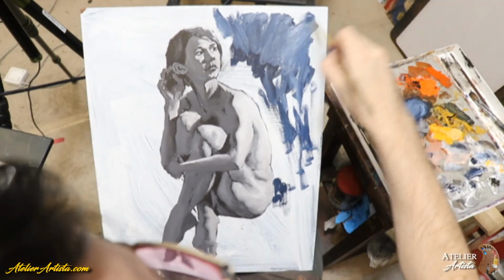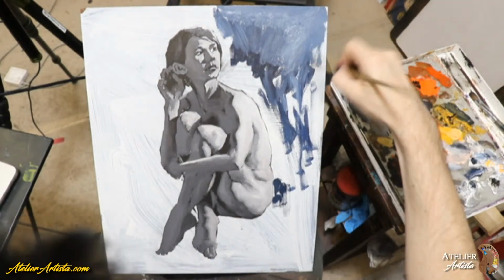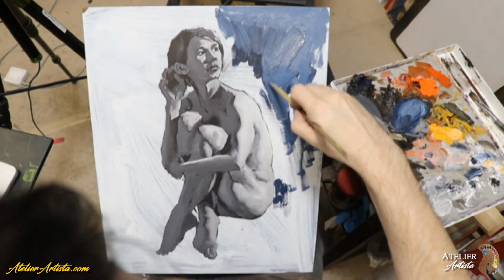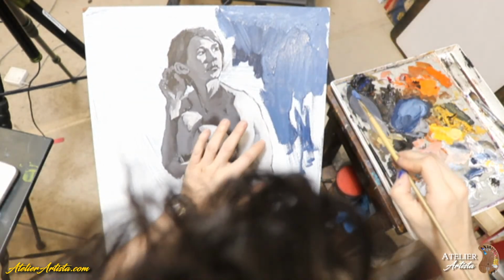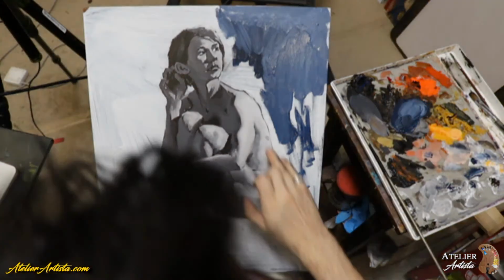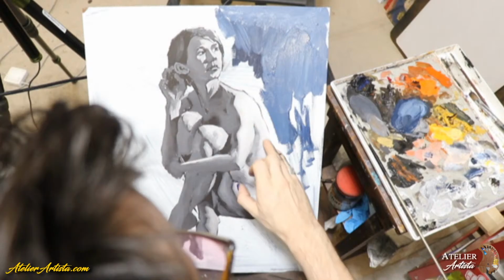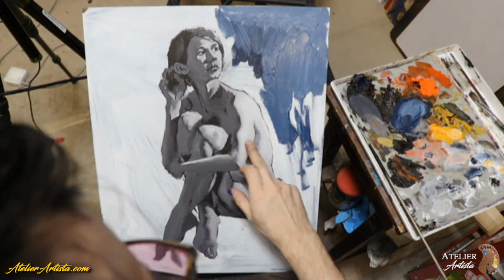I just dipped this in Gamsol. Let's get it running around here. Oh my god. Bunny, come on. This is how you wreck art. I'm just trying to rush. This is dry pretty much, even though it's white.